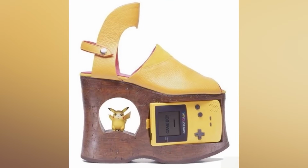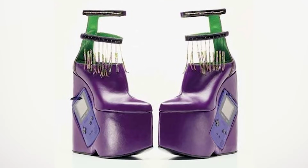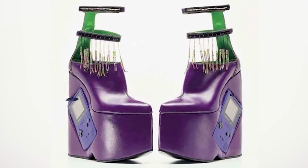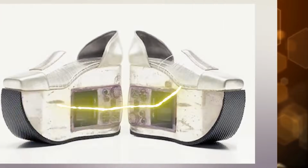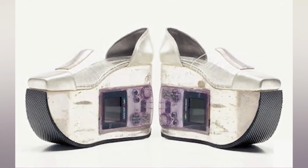I have several issues with this. Number 1, can someone send me a working Game Boy? I miss those games, man. Come on, those are really cool. I want one. Number 2, it just looks ugly. No shot you roll up to somebody's house with those bad boys and they go, yeah, you're cool, dude. You look great. You don't. Number 3, maybe this is fine to wear in sunny California, but in Canada, the Game Boy would spend most of its time in snow. Or puddles. I couldn't do that to such a beautiful piece of gaming history. I would never forgive myself.